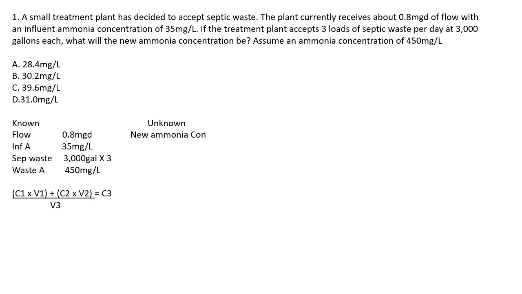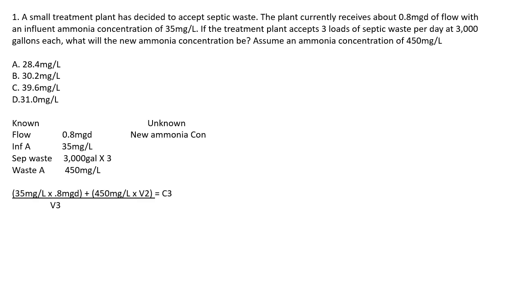On this slide, we have rewritten the equation to see what we're looking for. So what we're looking for is the new ammonia concentration, so C3. To find that, you divide out the volume 3. So to solve this, we're going to do C1 times V1 plus C2 times V2 divided by V3. It's going to give you C3. So the concentration and volume of 1 plus the concentration and volume of 2, we're going to divide that by the total volume, which we're going to get by adding the volume of 1 and the volume of 2. And this is going to give us our ending concentration of 3.